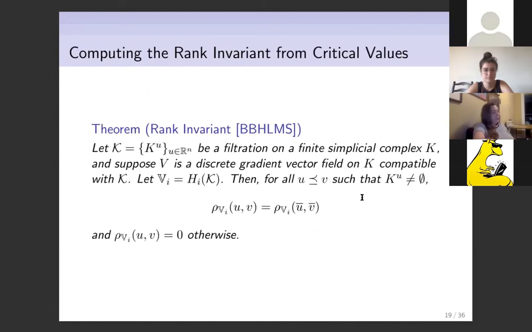If we have a finite simplicial complex K with an associated nice filtration curly K and a compatible discrete gradient vector field V, then for a fixed homotopy degree, if we want to compute the value of the rank invariant for U less than V in the parameter space, the value of the rank invariant between U and V is going to be equal to the value of the rank invariant between U bar and V bar. This is if the associated subcomplex K_U is not empty. If it is empty, then the rank invariant is just going to be 0.